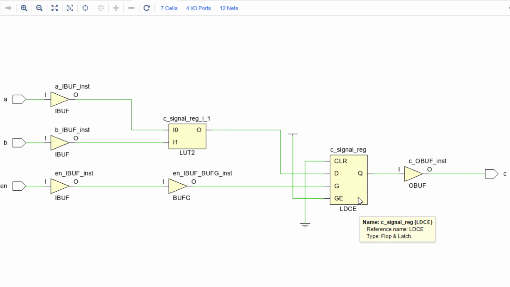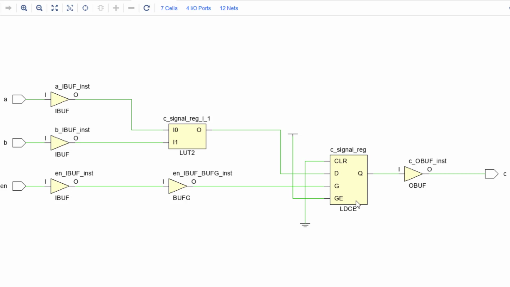So this is the main block. This is what I want to talk about, because this is a storage element. Even though I don't imply any storage element in my design, the tool is inferring a storage element. So this is not a good thing. Latches are bad in general for several reasons. They will create glitches. They will give the tool a hard time meeting timing and even routing your resources. In a more complicated design, they will really create an unsafe design. So they should be avoided in every possible circumstance.